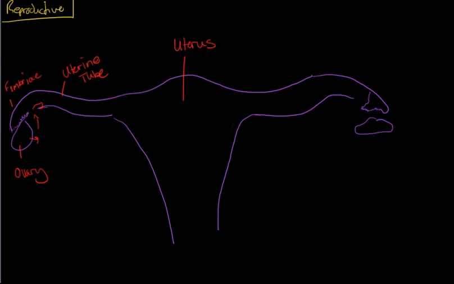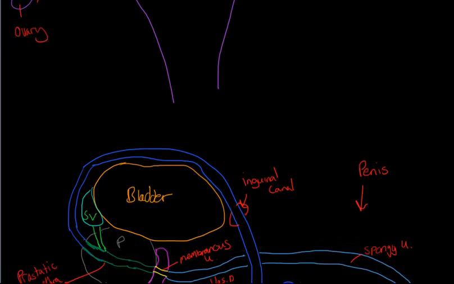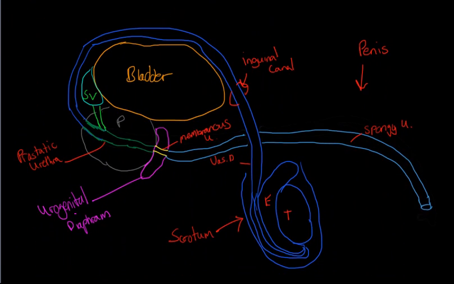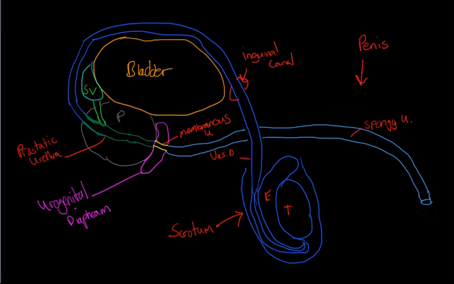And that's pretty simple compared to what we're going to talk about for the male reproductive system here. I've drawn everything out here just so that we can cruise through it. Now we're going to talk about the path that a sperm takes from the testes and out, exiting the urethra. So first we have sperm that begin to develop and are created in the testis. Right here I labeled the T.